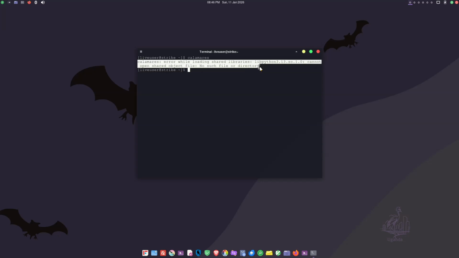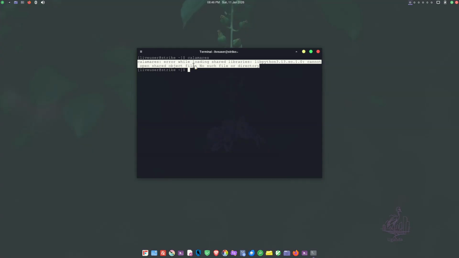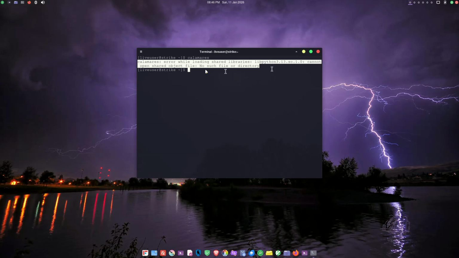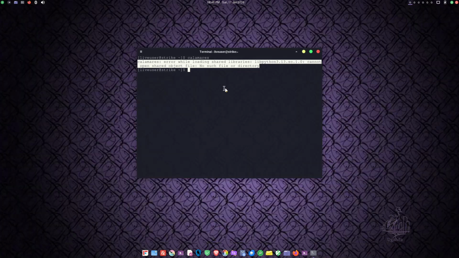It says calamares: error while loading shared libraries: libpython3.13 cannot open shared object file, no such file or directory. So this error shows that we are having a problem with this package.